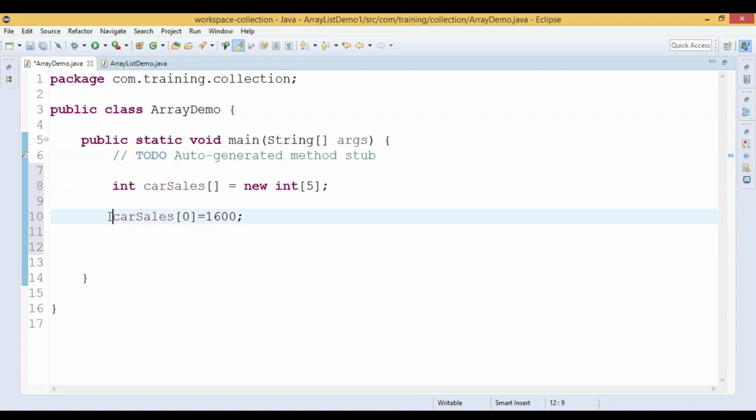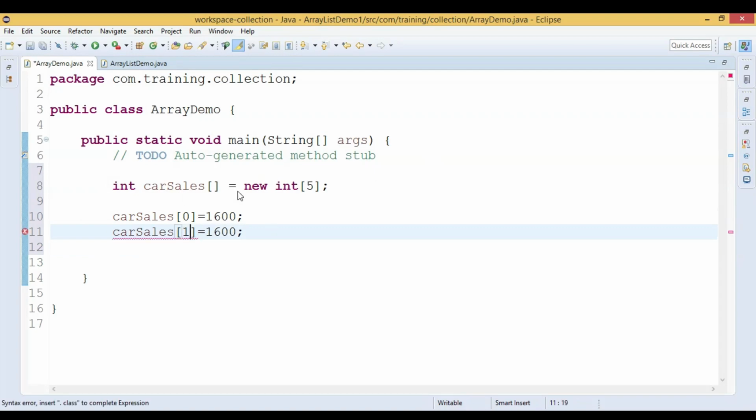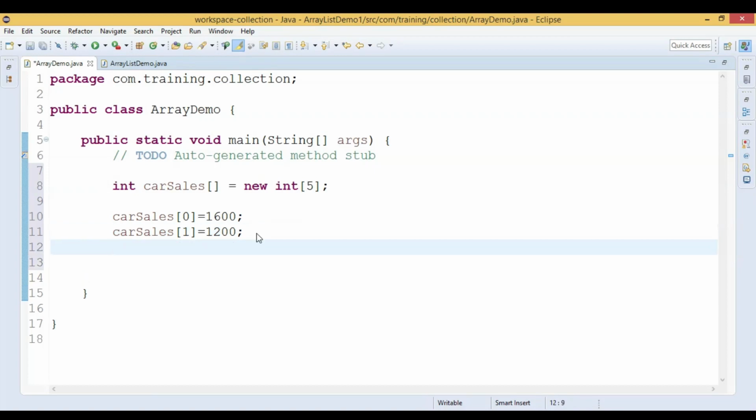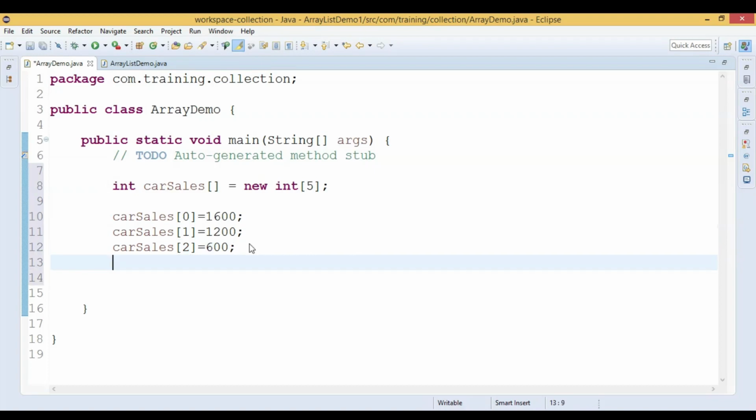Then we store data into each index. For the second element we store 1200. For the third position we store 600.